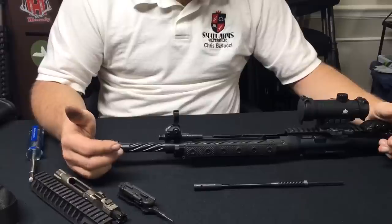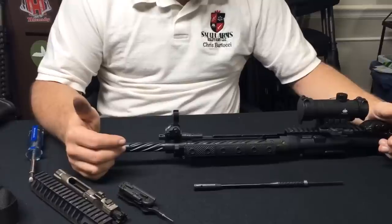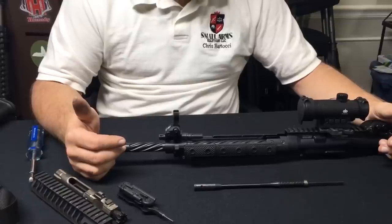But as far as what the nitride does, in theory it's supposed to through-harden without the need for chrome plating. It's supposed to be harder than regular steel. That's one of the things that over the next several months or next year or so I want to play with some more, to get my own outlook on how exactly the nitriding benefits over the standard chrome plating.